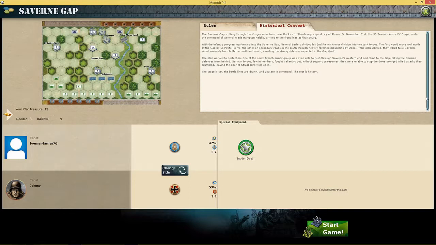From both the north and south, avoiding the strong defences expected in the gap itself. The plan worked to perfection. One of the South French armour group was even able to rush through Saverne's western end and climb into the gap, taking the German defences from behind. German forces, few in numbers, fought valiantly, but without support or reserves, they were unable to stop the 3-pronged Allied attack. They crumbled, leaving the door to Strasbourg wide open.